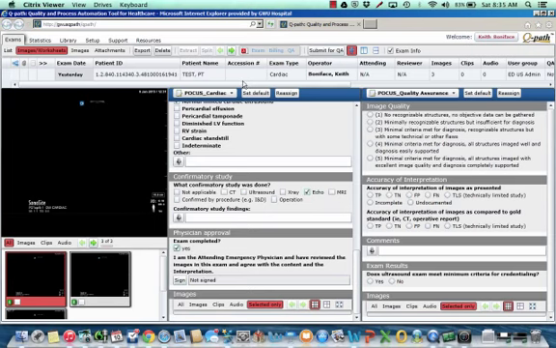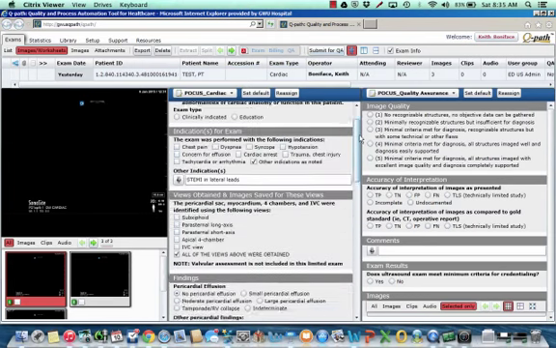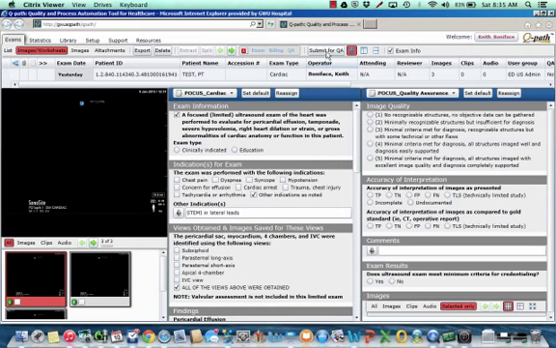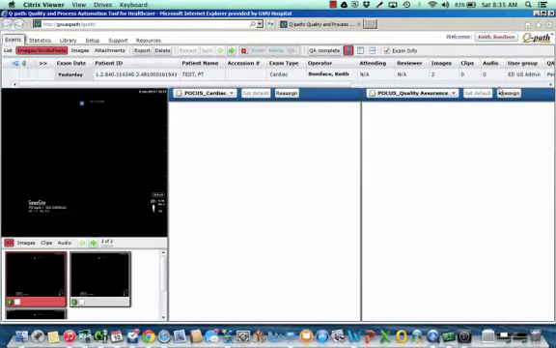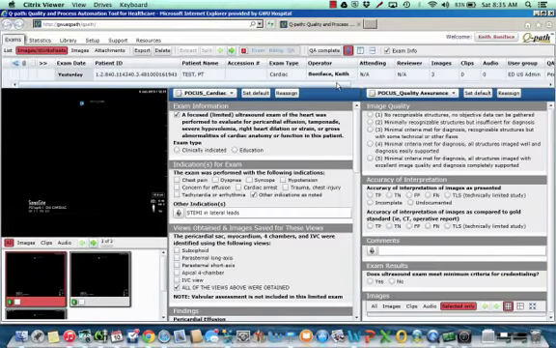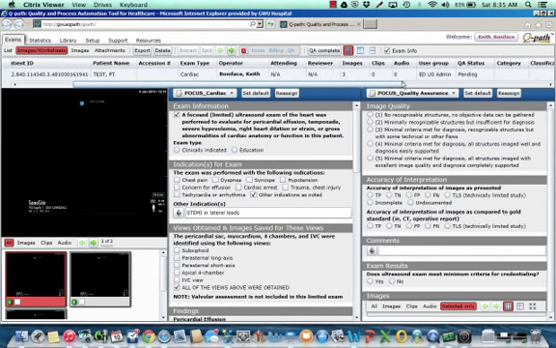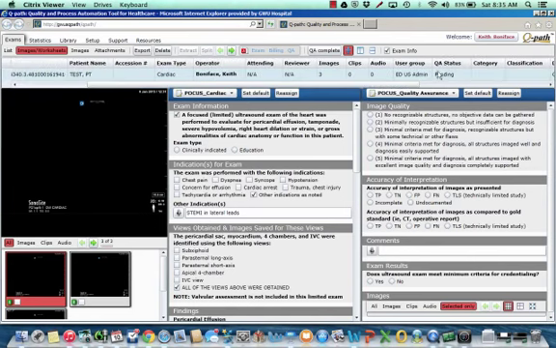And then once you've finished this QA template and all these boxes are filled out, you just go up here right above operator where it says submit for QA. Click that button. Do you really want to submit for QA? Yes. Do not select this email notification. We don't need to get an email every time someone does an ultrasound exam. And just hit OK. Now the ultrasound exam status of this now goes to QA status pending, and then we'll look at this on Monday morning.